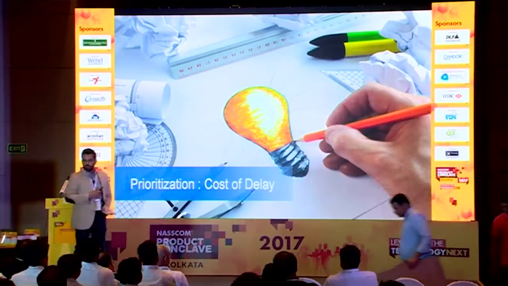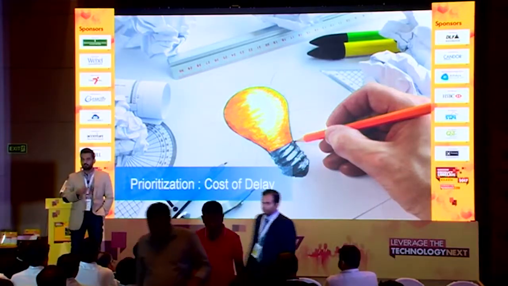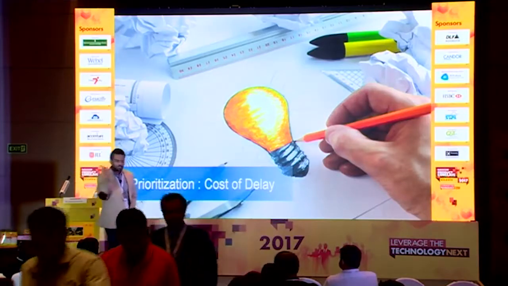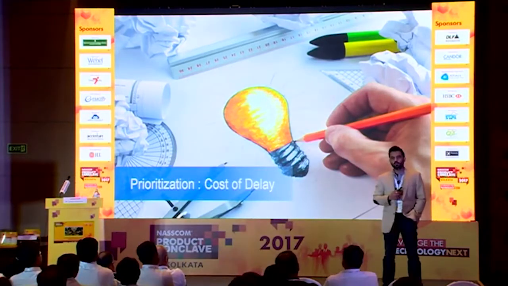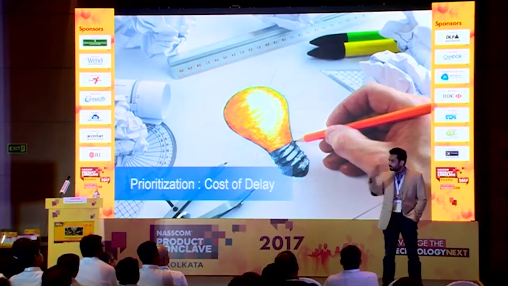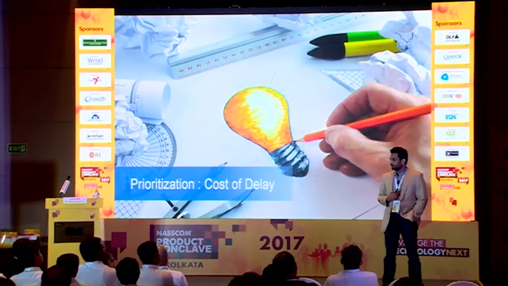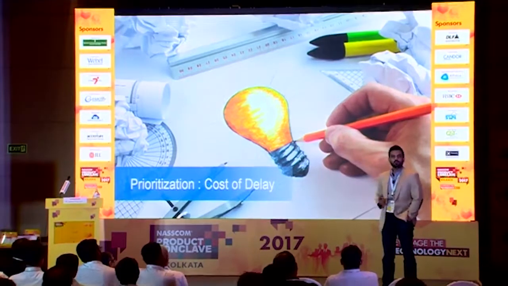Any questions on value stream value? Making sense to you guys? See how much different this is from our current way of thinking? Today we look at larger documents, right? We have silos within the team, and then we optimize for what? We optimize for utilization. We don't optimize for speed.